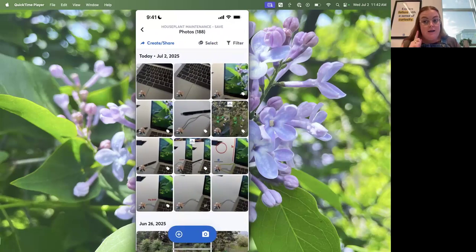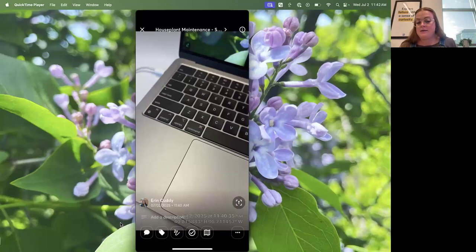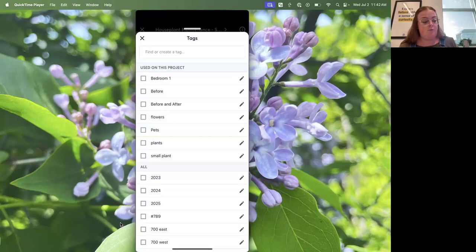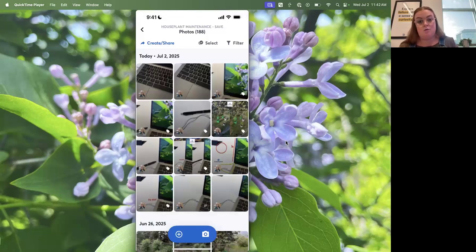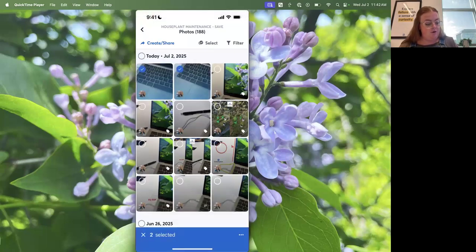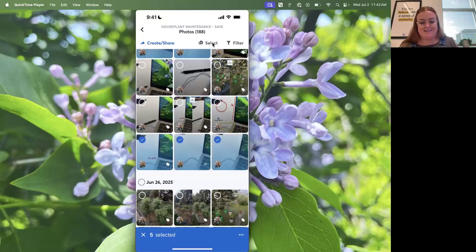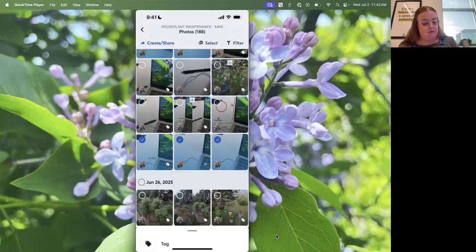If you want to add it to one individual photo, I recommend opening that photo, hit the tag button. It's near the bottom left here, and I could add that tag to this specific photo. If you can tell from your thumbnails what tags need to be added to what photos, I would say the easiest way to do this on multiple images would be hit select at the very top. Then you can click on the photos. Once I've selected what I need, I hit those three dots at the bottom right. I'll hit tag, it's the very top option here.